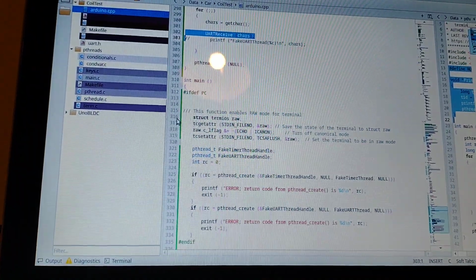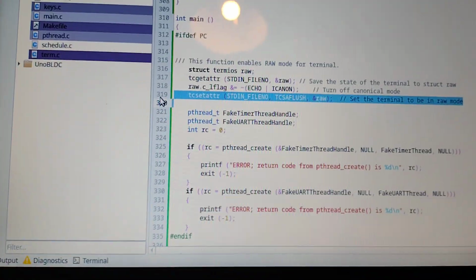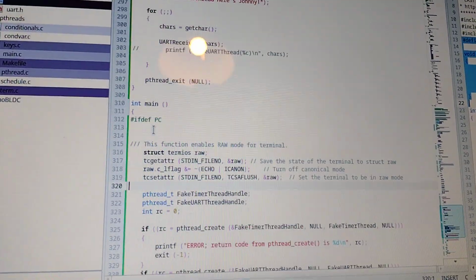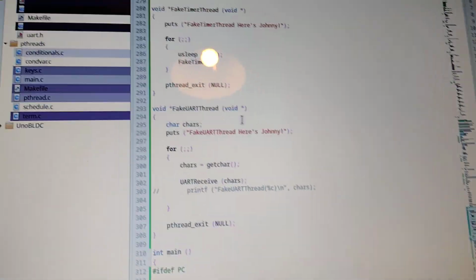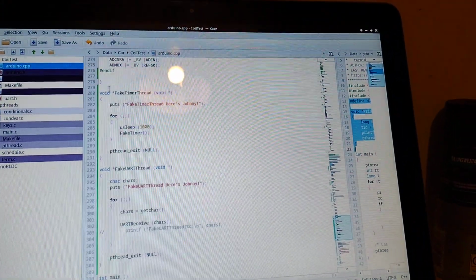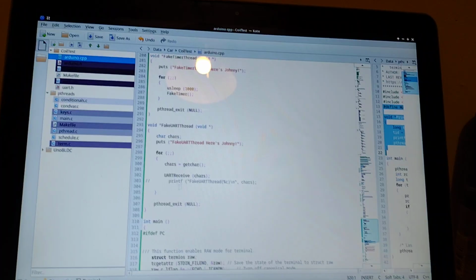And you have to do some trick with termios so you get immediate mode. So basically what I've done here is I've used two threads that take the place of the actual interrupts that are done by the Arduino, and they run asynchronously.